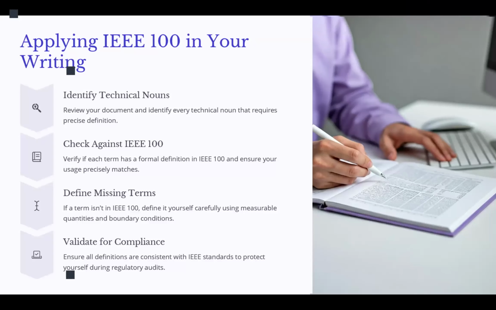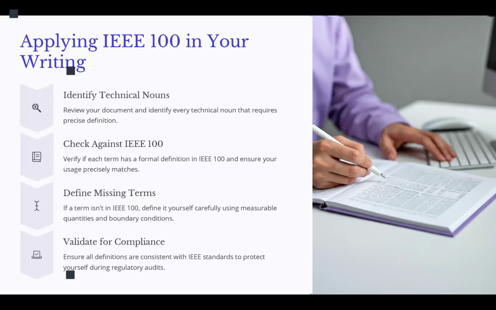If you want to apply IEEE 100, the first thing that you have to do is to look at your writing and identify all the nouns plus their adjectives. Every single noun that you use in your writing, plus the adjective. Now, if you find those nouns, you have to cross-check with IEEE 100. Is there any standard definition for that term? And if there is, remember, the domain of the definition is important. In which subfield of electrical engineering are you looking for the definition of that term? If there is a definition in IEEE 100, what is it, and what are the characteristics that you have to keep in mind when you talk about that parameter?